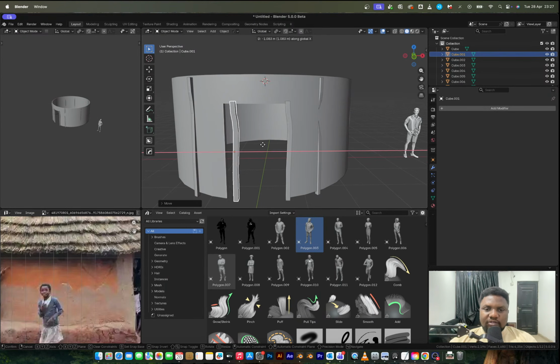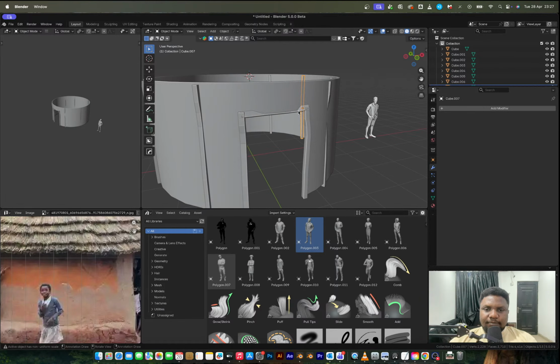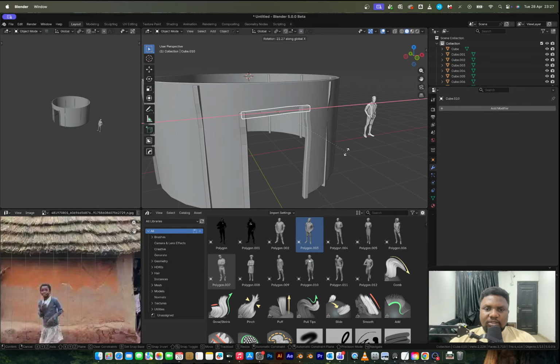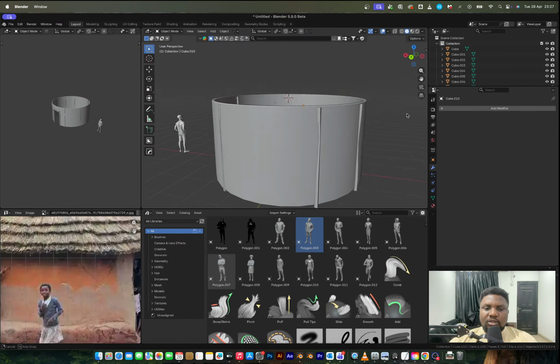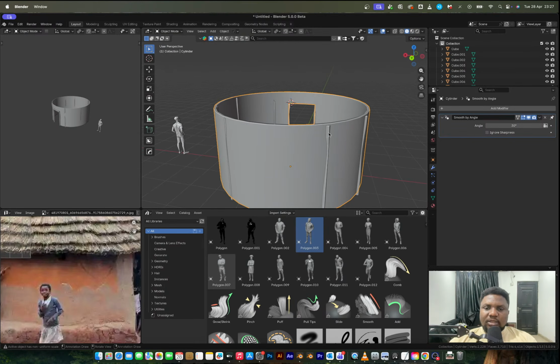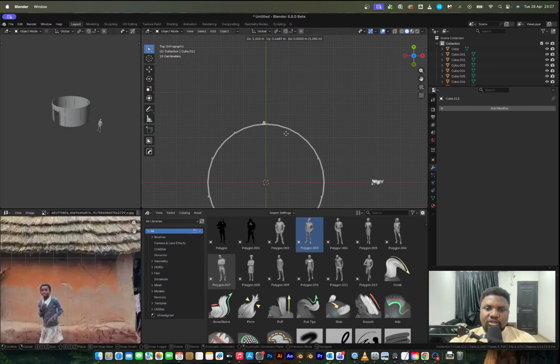G X, I can Shift D X, R Z on that, Shift D, rotate, S X, so I can R X on that, and G Y, bring this out. I can R X 180, and that looks fire. The only thing is that, yeah, I think my worst fears might be happening where I might have to sculpt some of these details. So let's see.